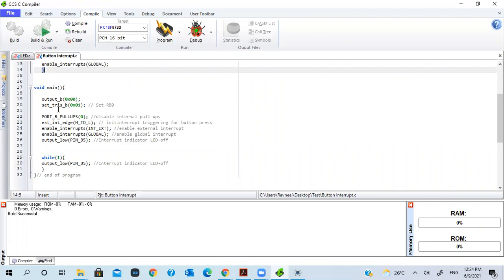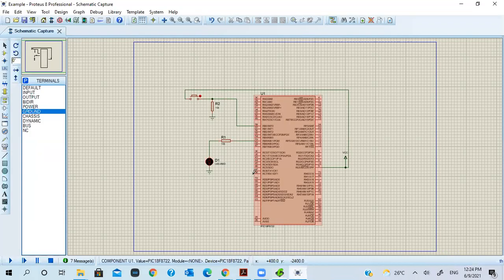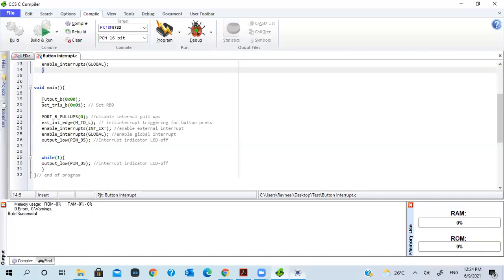Then we set port B0 as our input, because at port B0 we have connected this particular button, right? Whenever there is an input from the button, it will trigger an interrupt, right? That is why we are setting port B0 as our input port, while all the other ports are output ports.